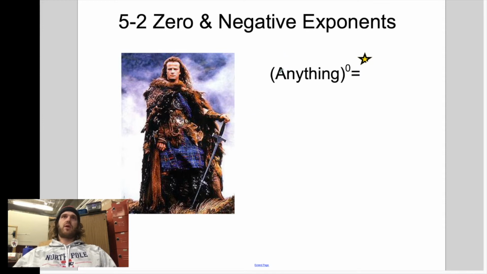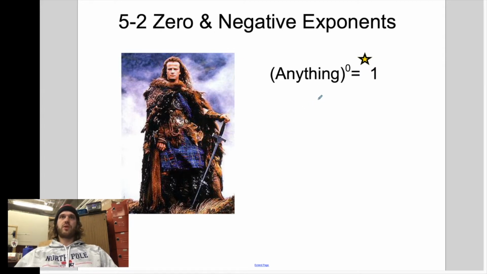anything to the zero power turns out is, I know what you're thinking, itself, 0? No, it's actually 1. Anything to the 0 power is 1, which seems a little weird. So we're just going to do a bunch of little practice problems. We're going to talk about how we think about this and just how to use it in general, and then I'm going to convince you that it's true.